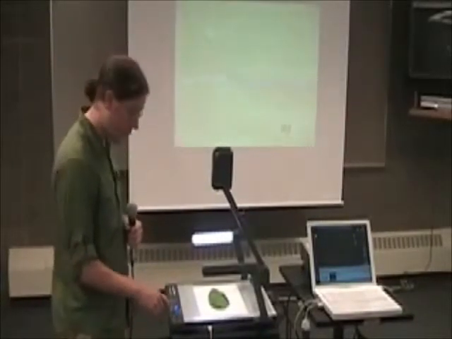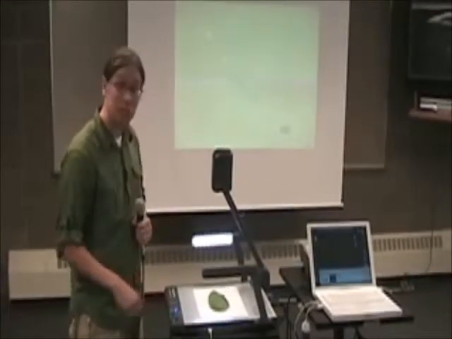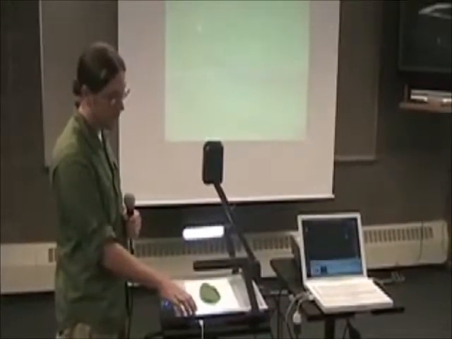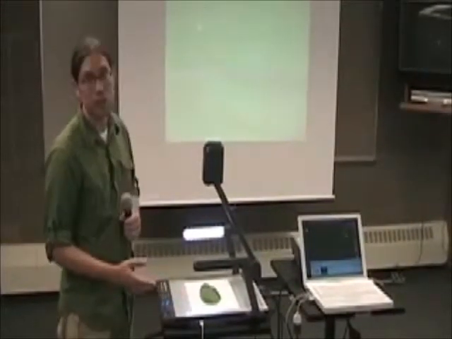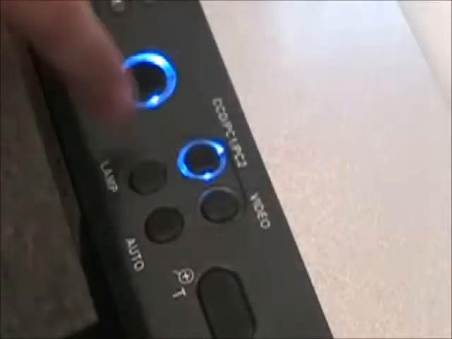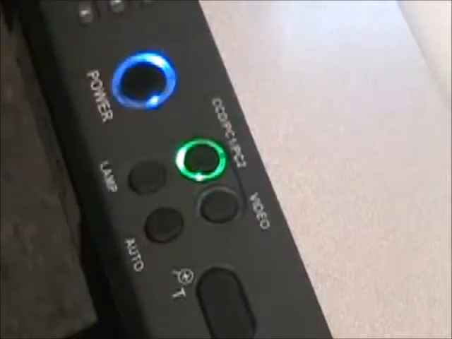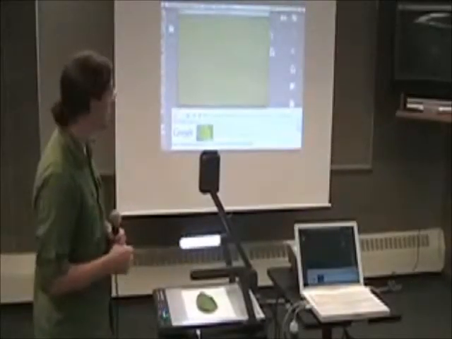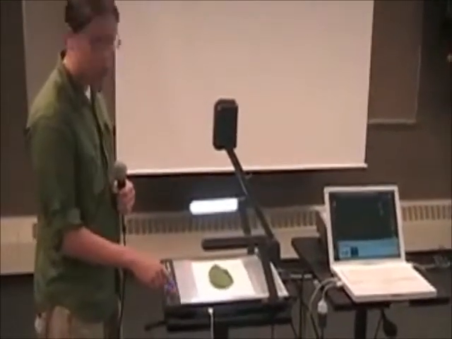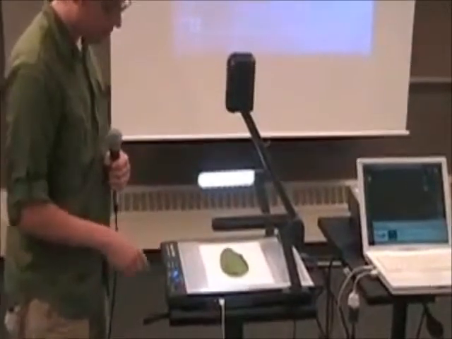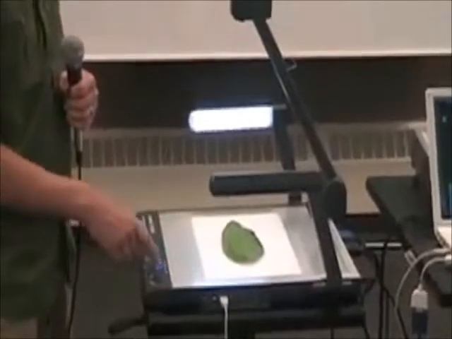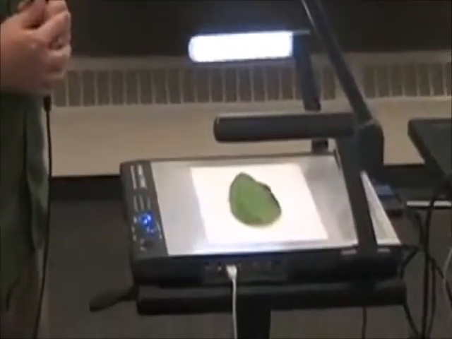Also, you have your CCD PC1/PC2 button, and what that does for you is you can run things through your document camera, and that will switch from one input to the other. For instance, right now when it's on the blue, you are seeing what is underneath our document camera. You hit it once, it gets circled in green. That'll switch over to your computer. You hit it again, and that will be whatever's in the PC2 output. Also, we will be able to run video, such as VCR, DVDs, through here as well. And that's when you would use your video button.